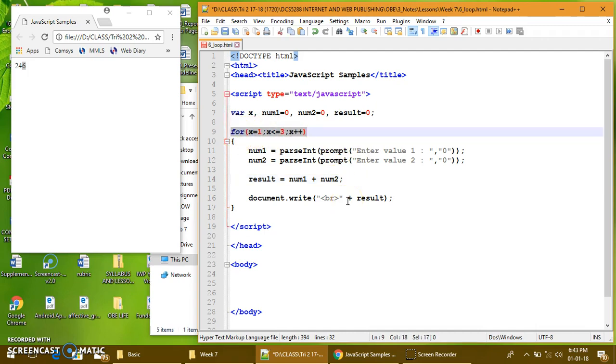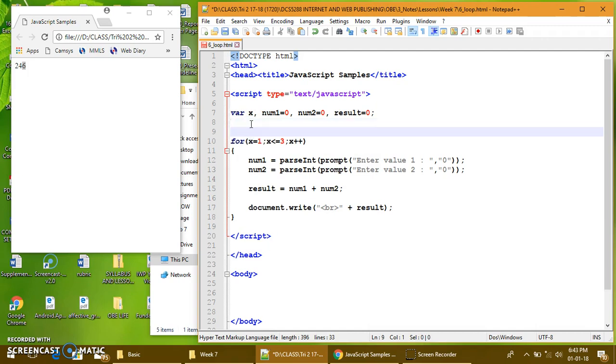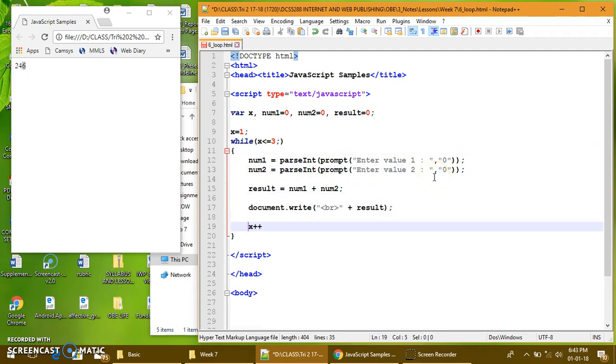Let's try with while loop. While loop is very simple. The starting point will be on top. Change for to while. The increment or decrement will be before the last curly brace. And please remove the semicolon. So this is a while loop.